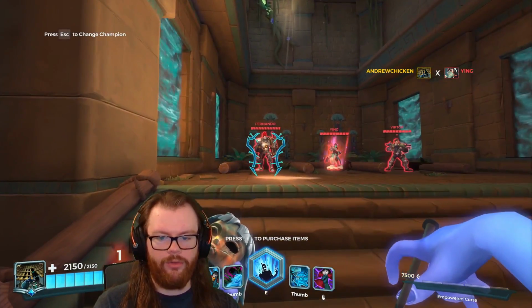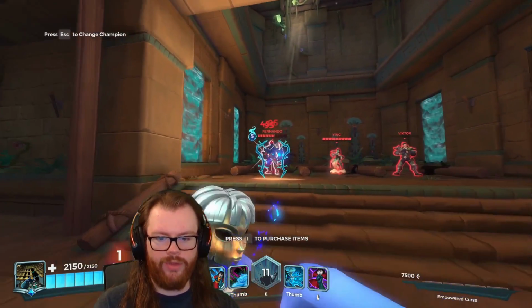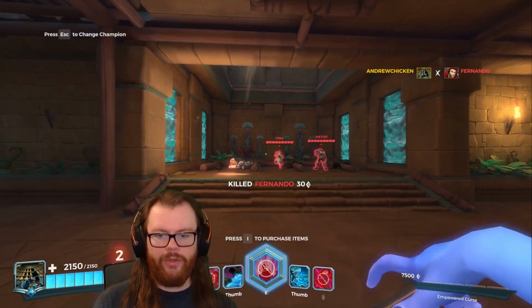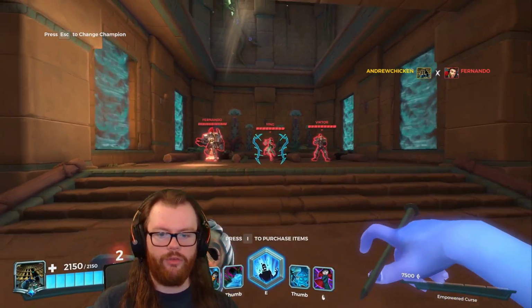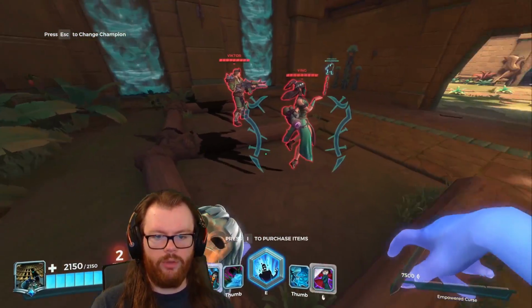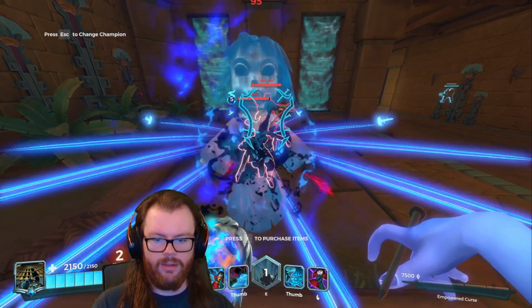I'm going to use it on a Fernando this time, see if I can get it to hit. Also, you can attack while it's doing that, so you can still be stabbing, and there we go, he's dead. So it's very powerful on a single target. Like, you could just use it on a tank, and it'd be good for tank busting. But you can also just pop it in the middle of a team fight, and potentially get multiple people, which is pretty cool.